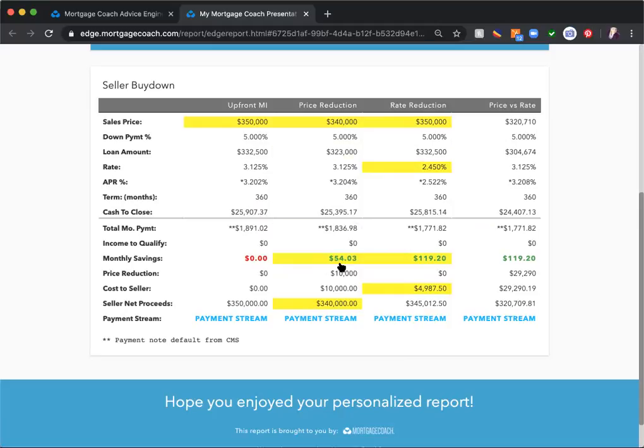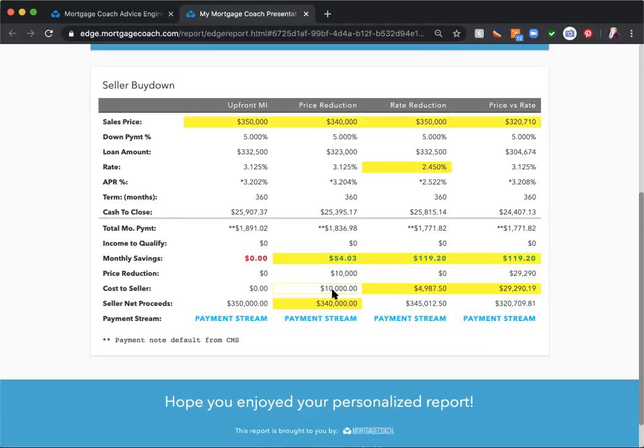The last one is going to show how much I have to decrease my price in order to get the same monthly savings. So in order for me to get the same monthly savings, I have to actually decrease my price almost $30,000, 3 times the amount that I was going to decrease it in the beginning. So this is a great one to show any realtor in your market that is decreasing home prices, because it's going to save for everyone.